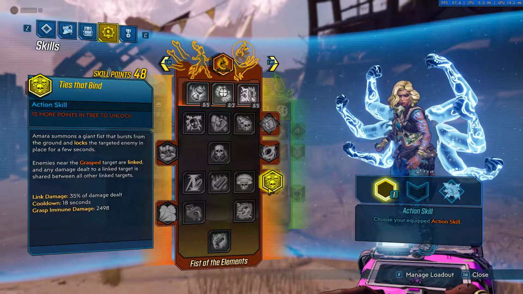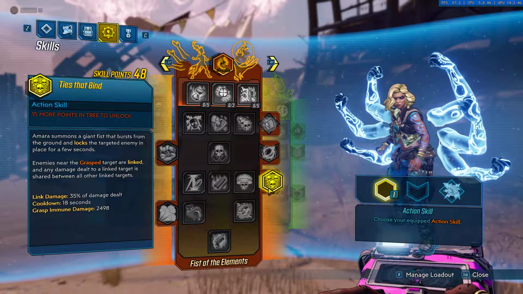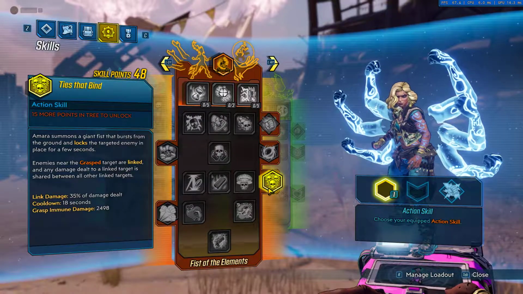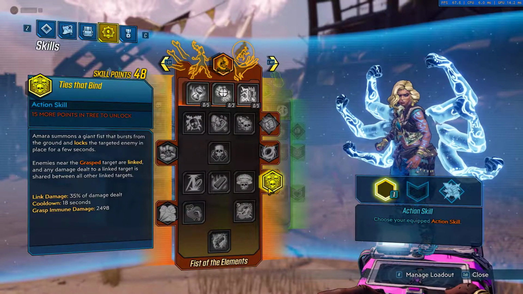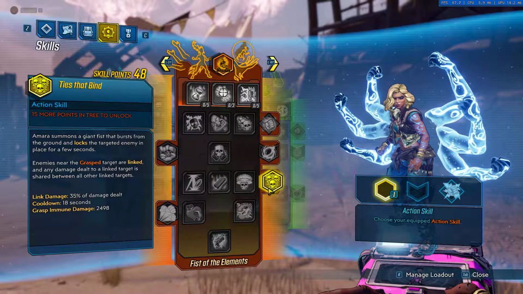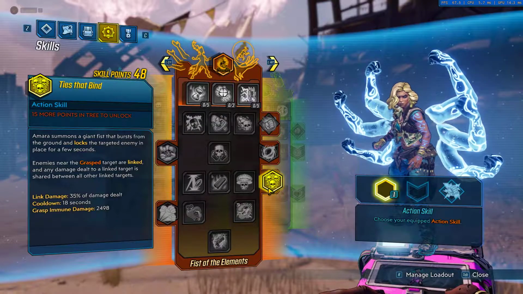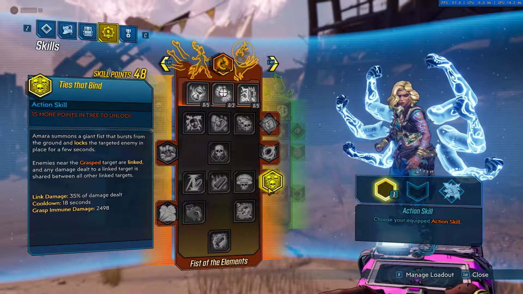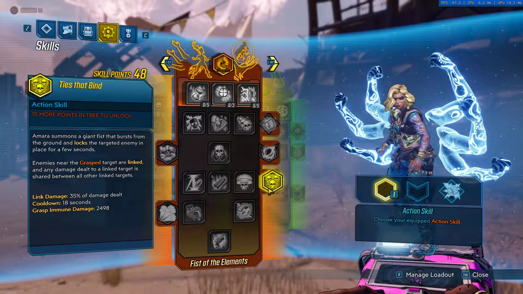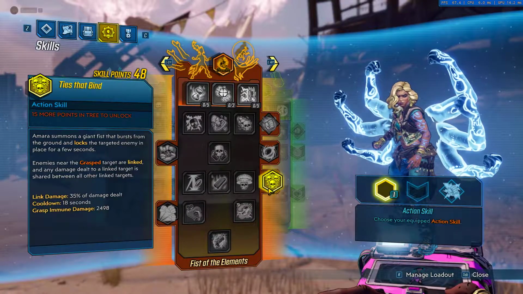Moving on to Ties That Bind. This is just an absolutely incredible mobbing tool. For what it does, it's her strongest skill. It just is. When she lifts an enemy, that enemy is linked to all nearby enemies via chains. Now, as far as I can tell, it does not have a limit to the number of enemies that are linked. That is absurd, because I've seen it link at least 10 people before. It's hard to tell sometimes when that many people are on screen at once, but I see chains everywhere. Of all of the enemies that are linked, it shares 35% of the damage.